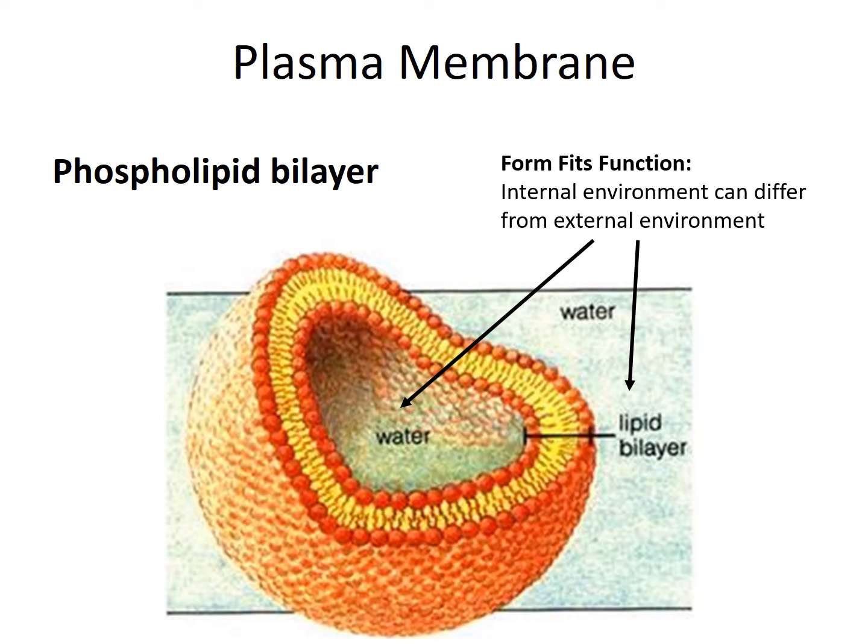And it is only because of this form and these chemical properties of phospholipids that the environment on the inside of the cell or organelle can be adjusted in whatever way serves the purpose of that cell to support life. It can maintain a different internal environment from the environment in which it's floating. So that is a key function that allows life.